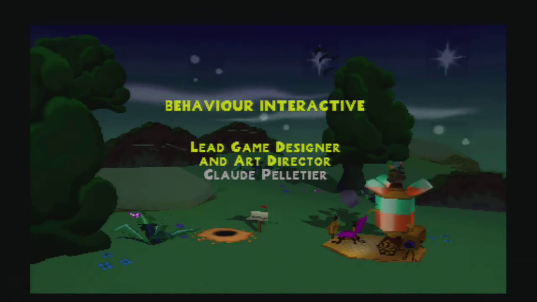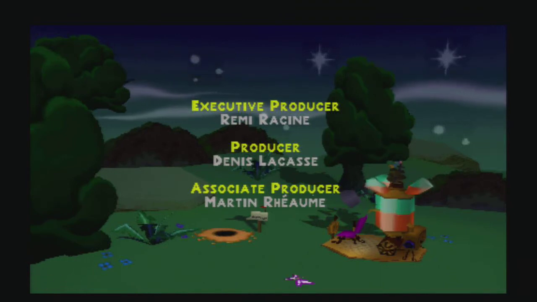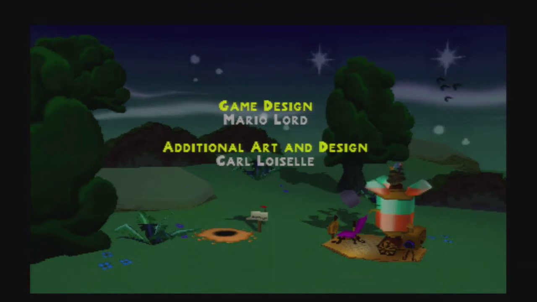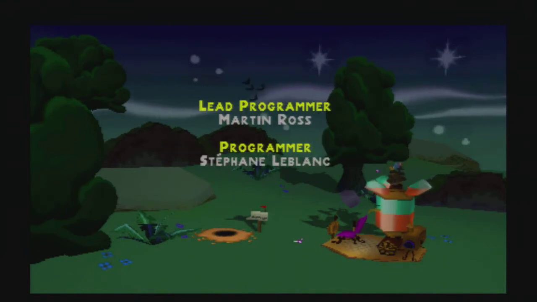And that is it, everyone. That's the end of Bugs Bunny Lost in Time. We have done it. We have completed the game. Finally, I can relax. Now, that, according to the cheat book, is the incomplete game ending.